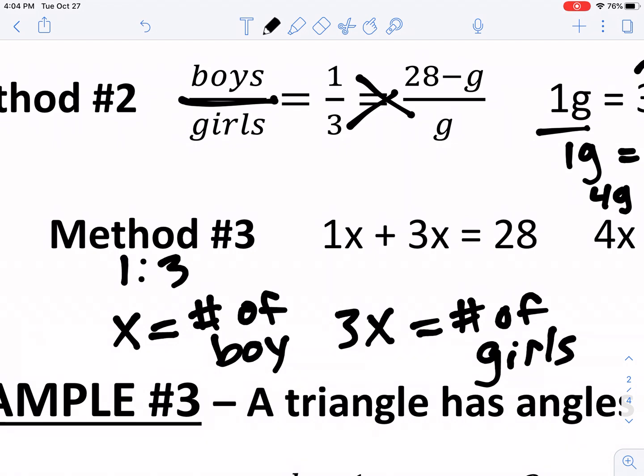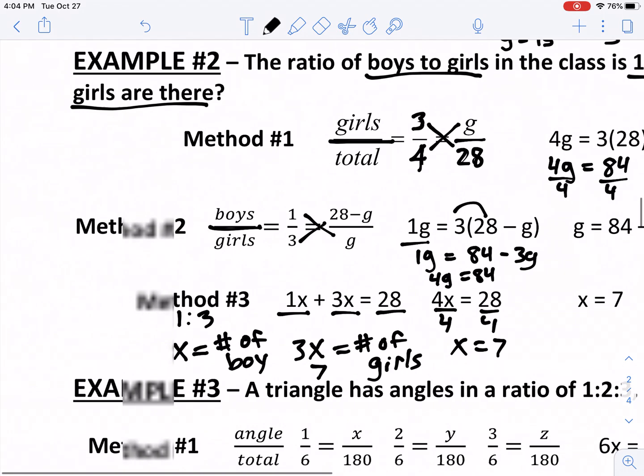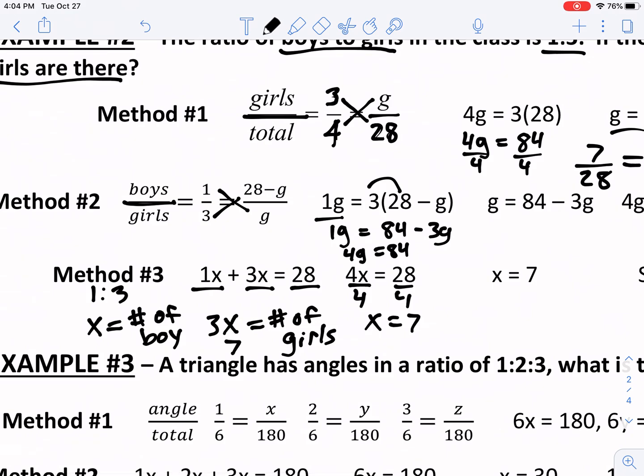If x is the number of boys, then the girls would be 3 times as much, so it would be 3x. So in other words, if I take the number of boys plus the number of girls, we know that there's a total of 28 students. Well, I can solve for that. 1x plus 3x is what? 4x. Divide by 4, and we get x equals what? 7. Now, that's the number of boys. How do I find the number of girls? Well, if I plug that back in here, 3 times 7 is what? 21. So in all three different ways, we found that there are 21 girls, okay? So there are multiple ways to work the same question.